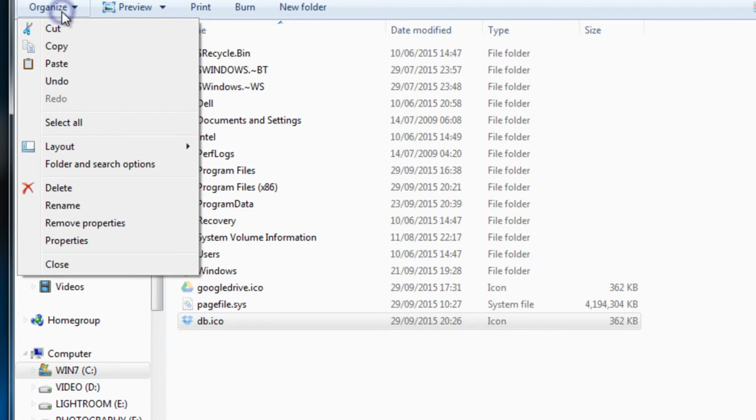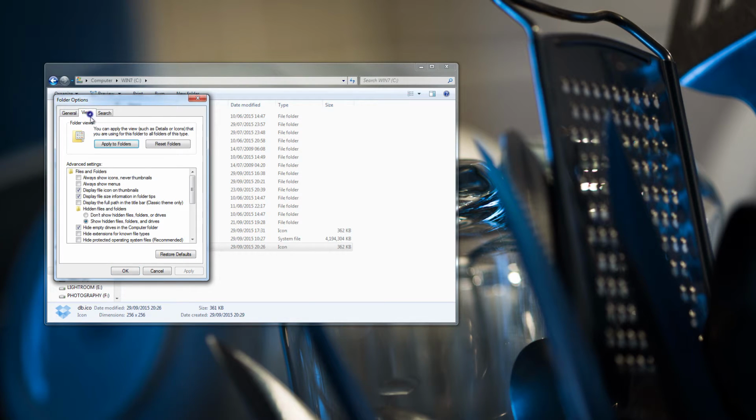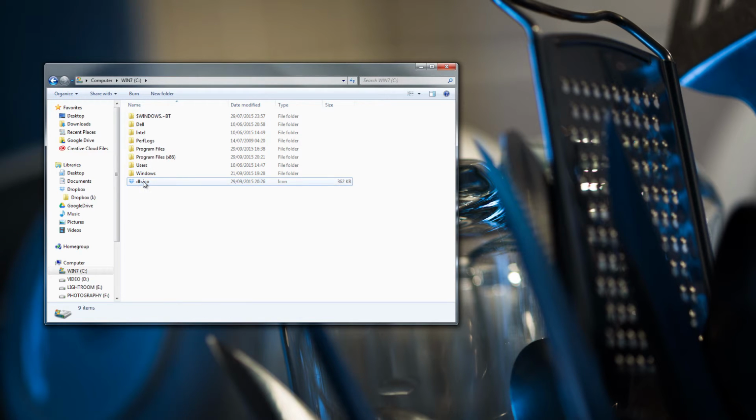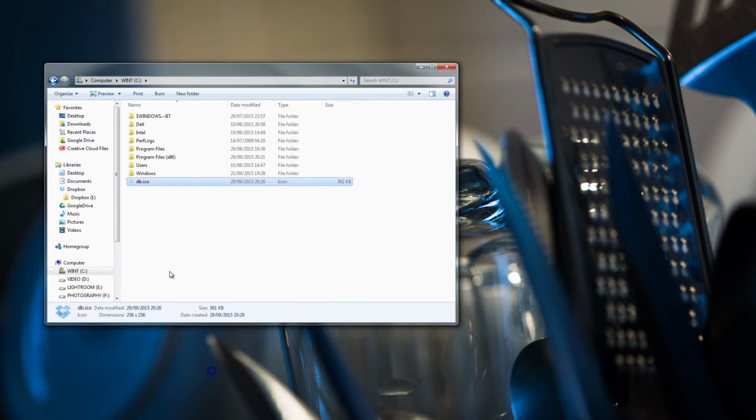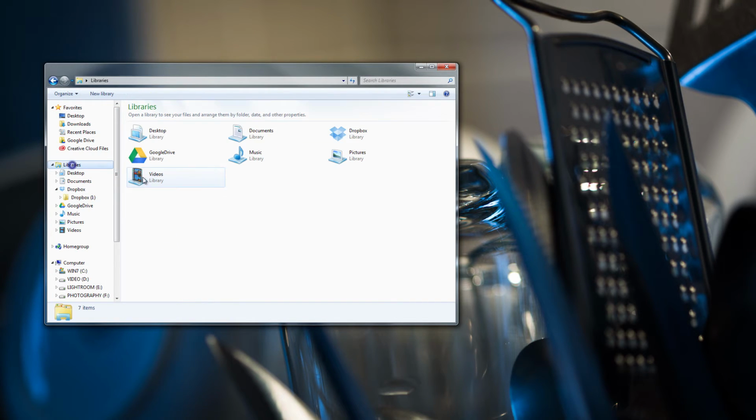And you can now change your folder and search options back, so hide your files again. You get rid of all that nasty stuff, and you've got this icon here. I'd probably recommend hiding the icon file because you don't need to see it. So wherever you put it, you just right-click and set the properties to hidden. And then what you'll see in your libraries is you have Dropbox with a very nice icon. It looks loads better than the original Windows one. The original Windows ones are okay, but they're just the same as everything else. This gives it the distinct Dropbox look, although they have updated this icon now, so it's a bit out of date. So you've got your Google Drive and the Dropbox, and if you want to remove that at any point, no problem, just delete.